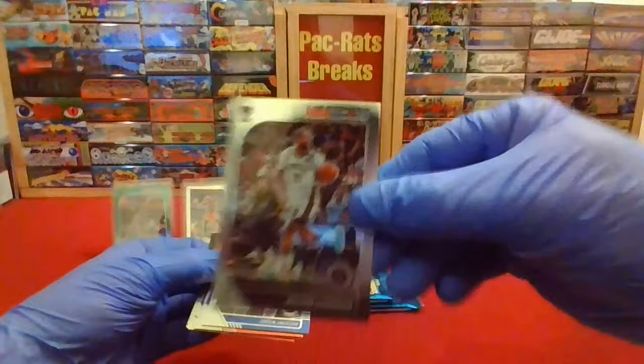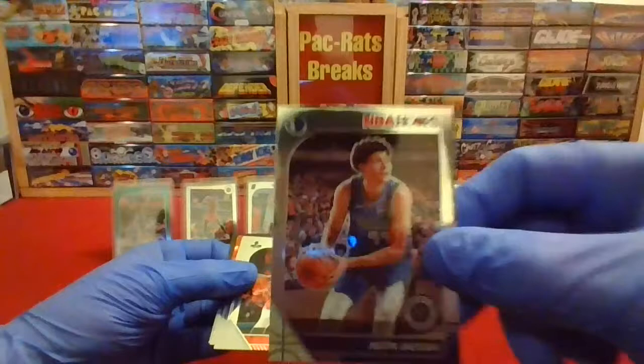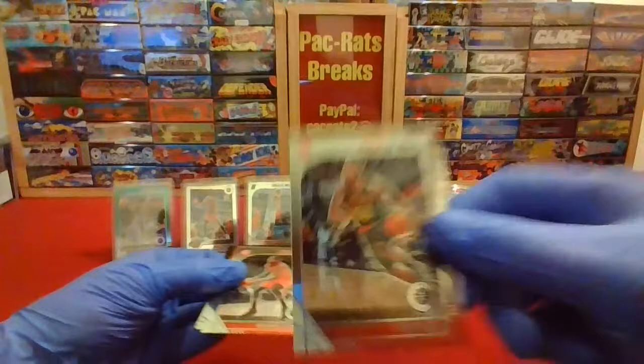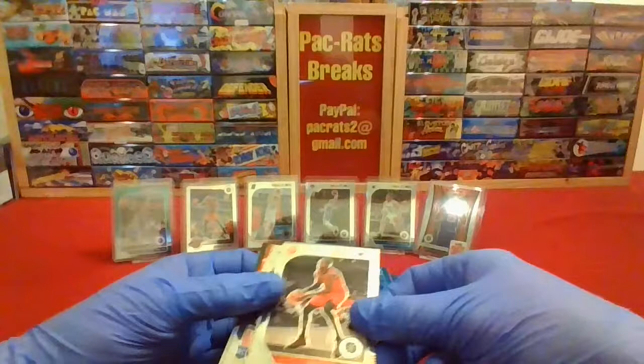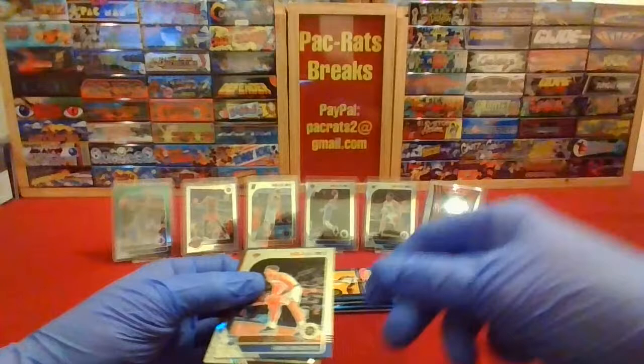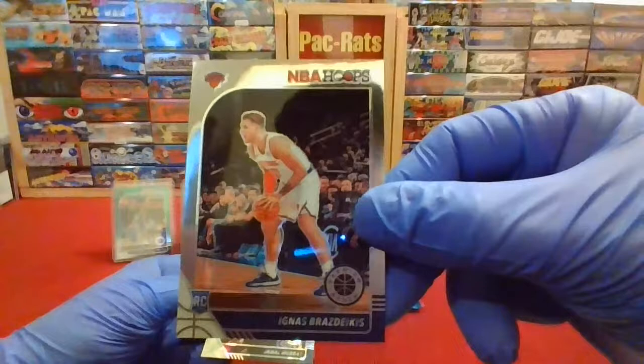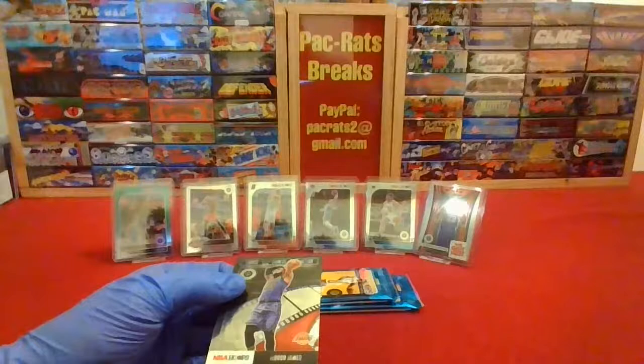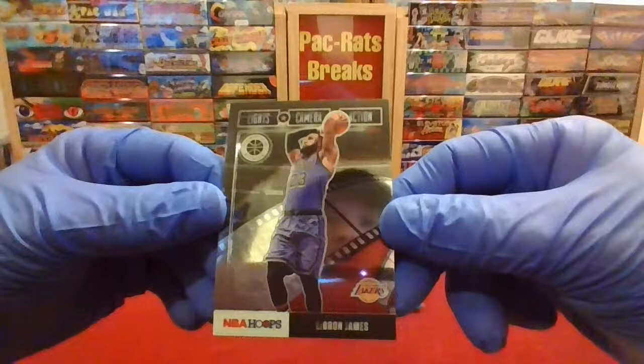Wilson Chandler for the Nets. Justin Jackson for Dallas. Damian Lillard for Portland. Jeff Teague for the Hawks. Dewayne Dedmon for the Hawks. Ignas Brazdeikis, rookie card for the Knicks. Red cracked ice of Jamal Murray for the Nuggets. And another LeBron James Lights, Camera, Action card for the Lakers.